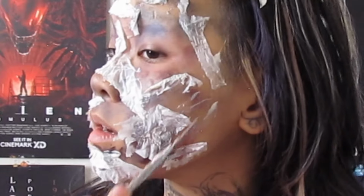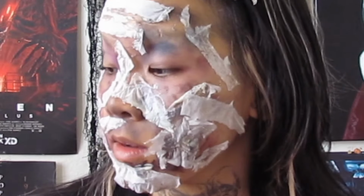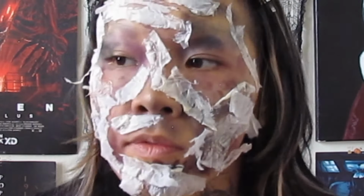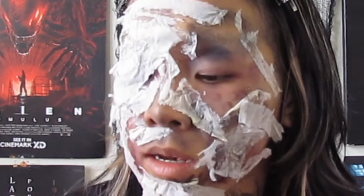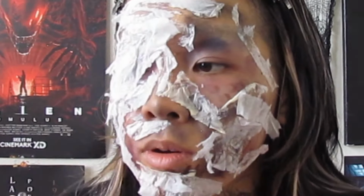Oh, see, it's already looking pretty horror, do you think? If you want to layer the tissue paper on top of each other, this is your mind and your creation, so there's no right and wrong. Also, your fingers are a great tool for blending, for just applying, so don't underestimate that. Oh, also, if you actually want to cover an eyeball, let's do that. I should have probably done the eyeball last, though, because now I can't see. Unless you put a little hole in the eyeball.